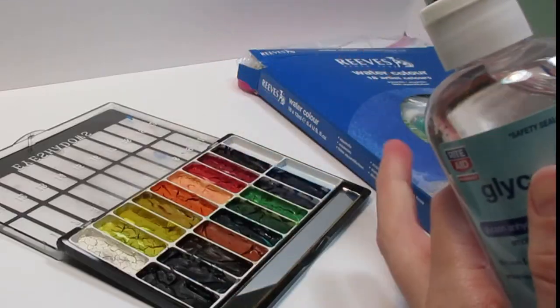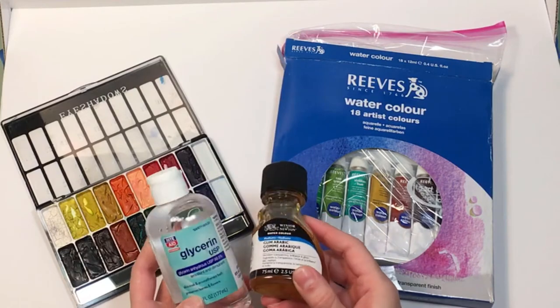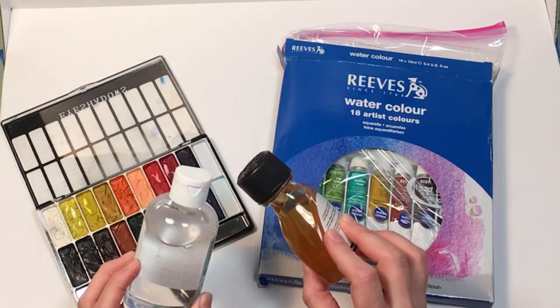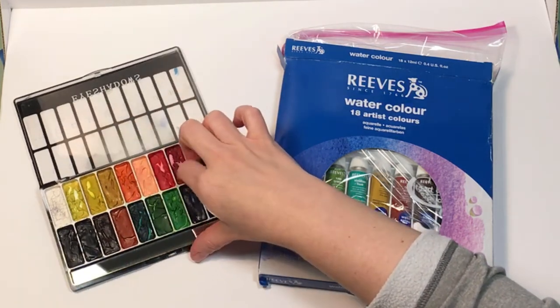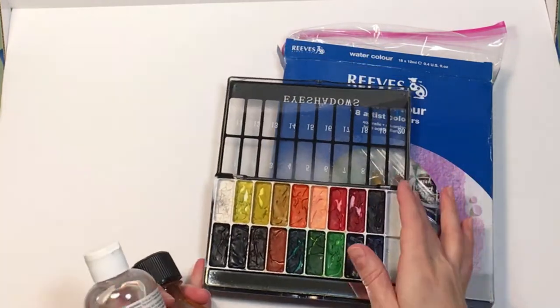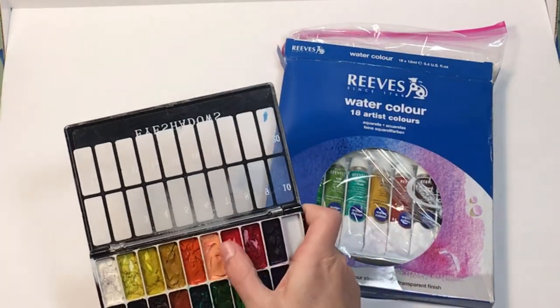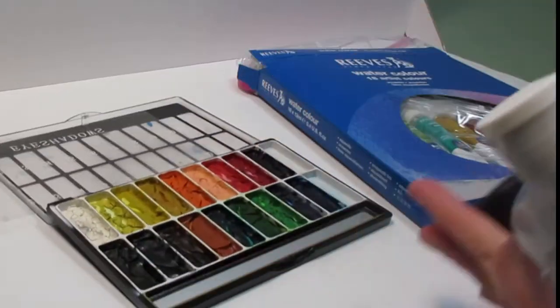When I first put these in these palettes, I used just a tiny little drop or two from the edge of a paper clip of these two products in each pan, and I stirred it up, hoping to keep it from shipping out, which it worked fairly well. Like, they receded and they cracked, but nothing's falling out, and it never has. This was about a year ago when I first did it.